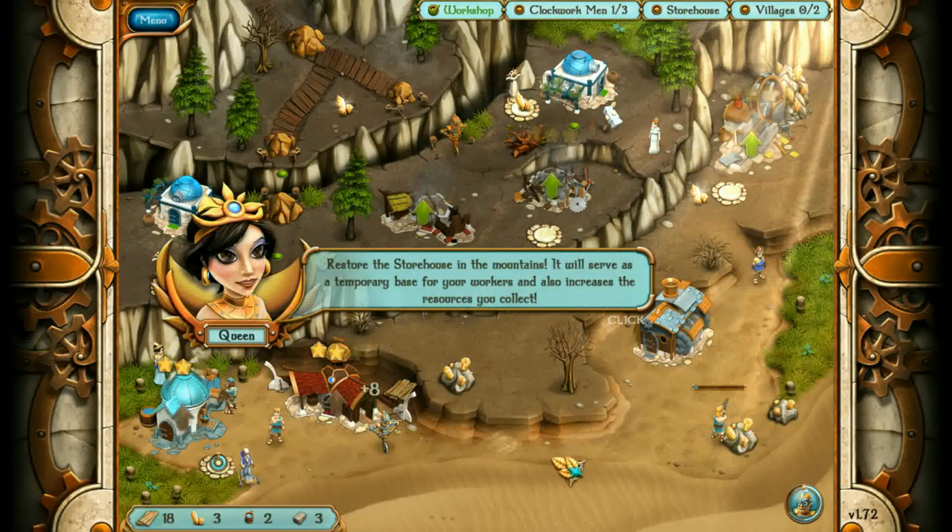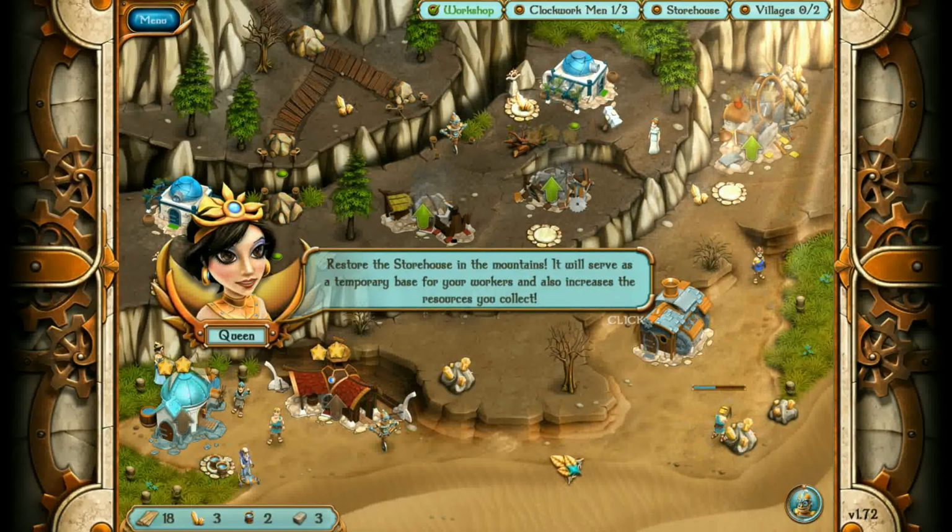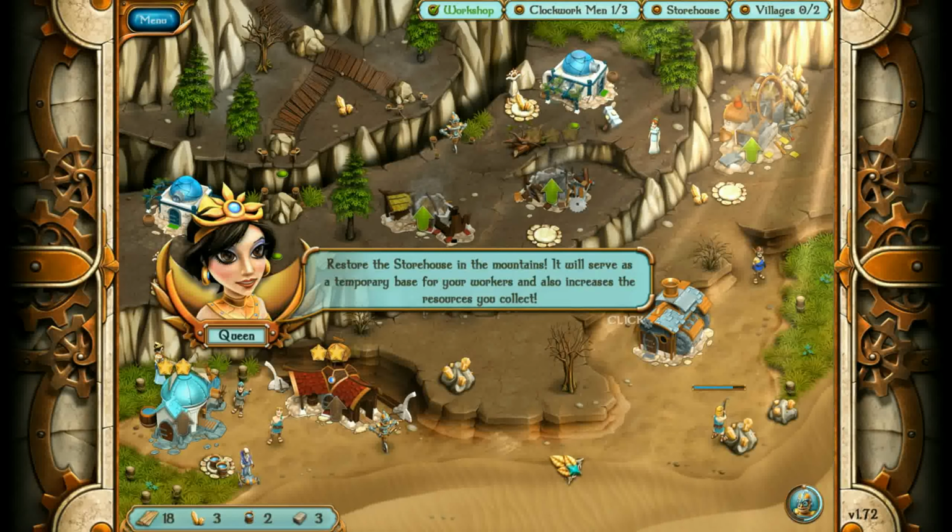Restore the storehouse in the mountains. It will serve as a temporary base for our workers and also increase the resources you collect.